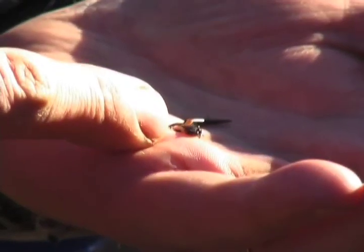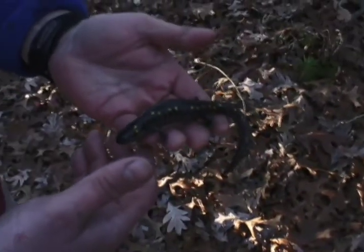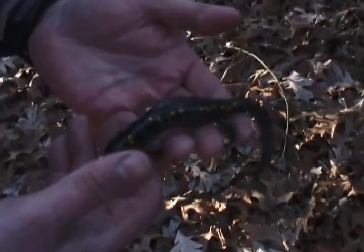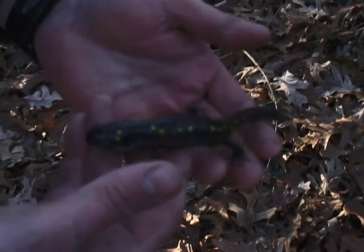Survival through regeneration, however, comes at a cost. If the animal has to lose part of its tail or its toes for some reason, then it has to put that energy into growing that limb back. And that energy could have been put to growth or reproduction, yolking up eggs, or movement — going and looking for food and that sort of thing.